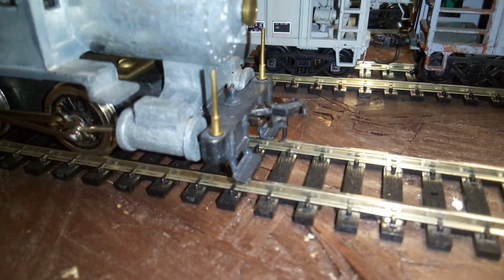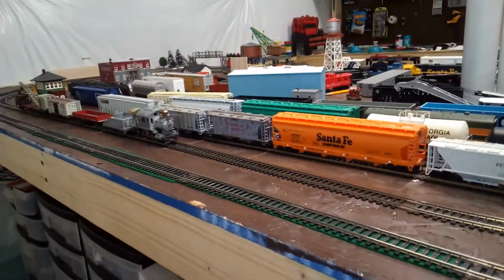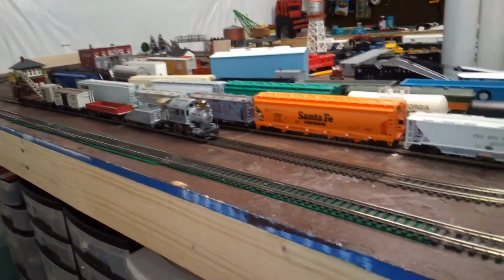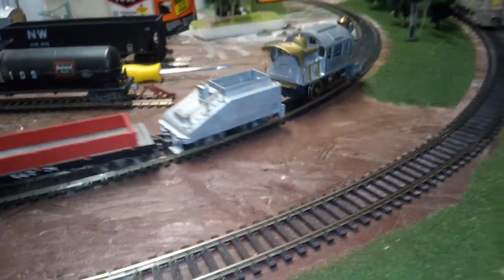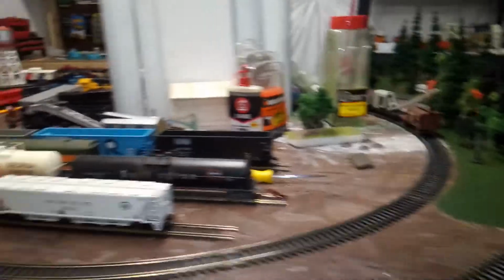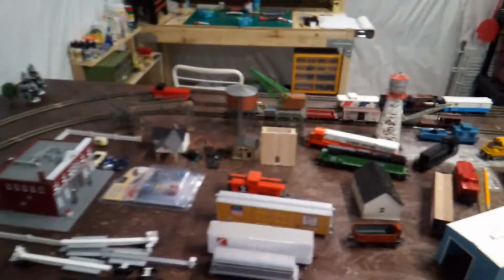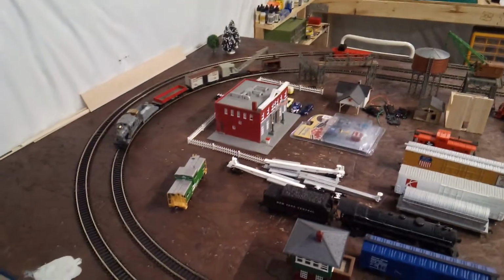It's also got one on the front of the engine, which is nice if you wanted to pull something in reverse, but we'll set it off in the forward direction. Pretty good low speed on it. I say it as it stops. That's about a good speed for it. That's about half throttle on the controller. It's a little bit of a noisier engine, but most of the engines from this era are pretty noisy.